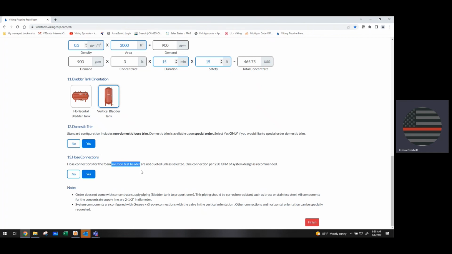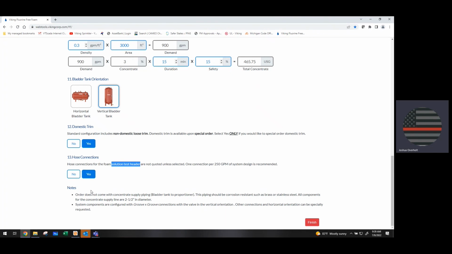So this is where we do it. We get our water flowing, we get our system flowing at its full demand, and then we take samples to see if we're within the correct percentage for that testing. These connections are sized just like a fire pump test header, 250 gallons per minute of the system demand. In this case, we have a 900 gallon demand, so we're going to have 4 valves that would be included in this.